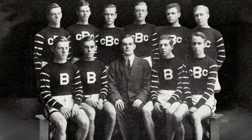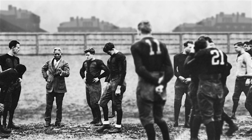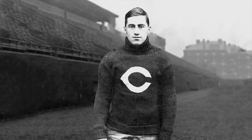We began digging through all kinds of archival photos, including the physical ephemera of Amos Alonzo Stagg, who's credited with inventing the huddle. In addition to that, we found a great 1905 photo of Walter Eckersoll, who was the captain of the football team at UChicago from 1904 to 1906. We ended up making a run of sweaters based off of Eckersoll's.